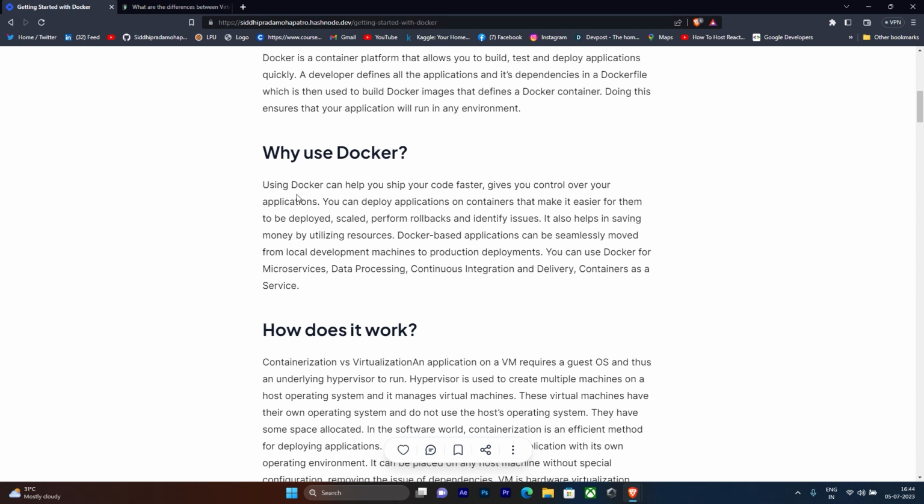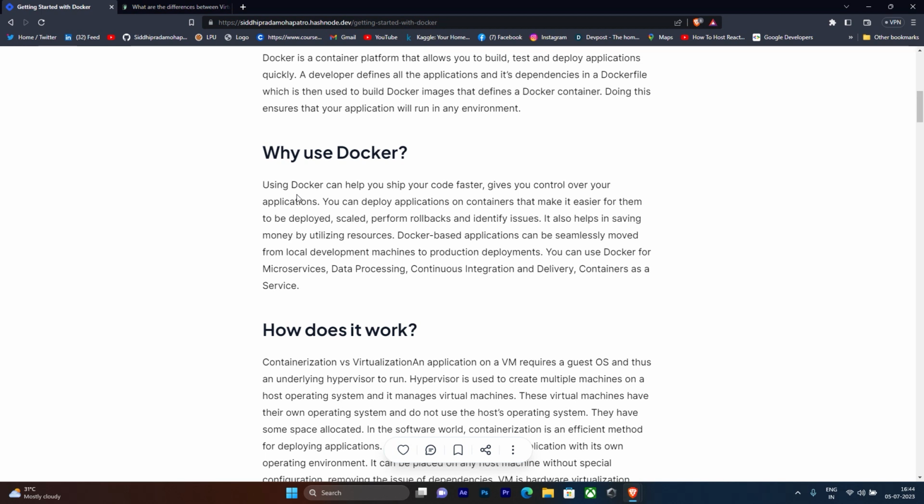And if you are hosting your application on-premise or on your laptop and you do something wrong, your laptop may crash. If you are making a project and you do a wrong thing, your laptop crashes. So who is responsible? You have to go to the repair shop and repair your laptop. For that reason only, we have Docker to host, deploy, run, and code your application over the container.